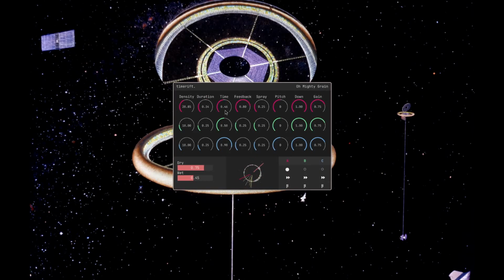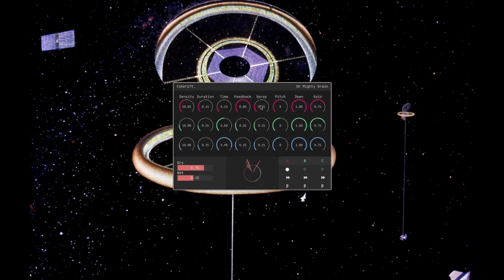Maybe bring that closer again. So the source of the feedback by default are the grains. You can change that, I will show that later.